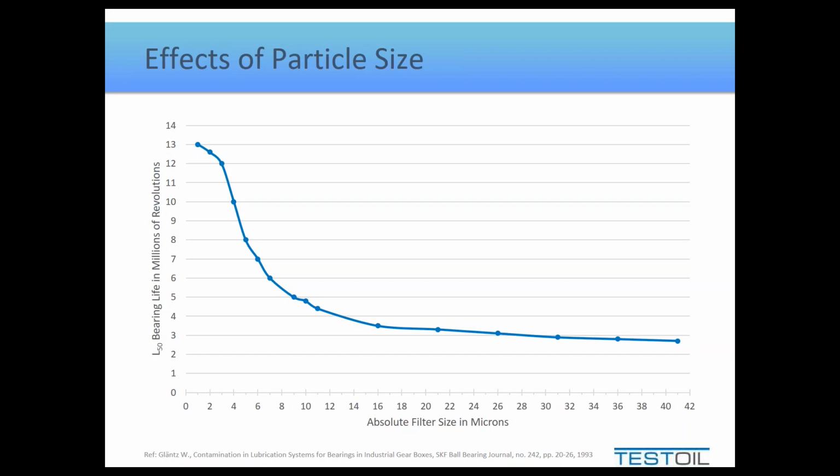But what they're showing us is the bearing life in comparison to filtration. Starting on the far right at 40 microns filtration, they're suggesting that we could get maybe 3 million cycles on a particular bearing they used in the study. If we zip way over to the left and look at filtration at 10 microns, we can just about double that and we'll get close to 5 million cycles. If we go to 5 microns filtration, it jumps up to 8 million cycles, and if we can get all the way down to 1 micron filtration, we'll see nearly 13 million cycles. So what they're encouraging you to see within this study is that changing your filtration from 40 microns to 1 micron would yield a nearly 4 times life extension.